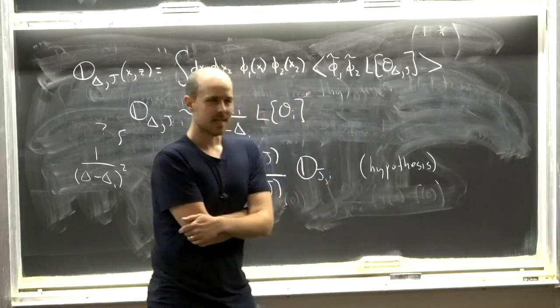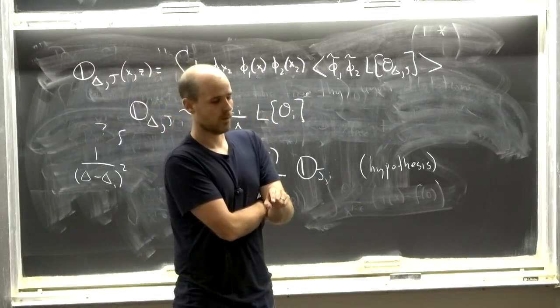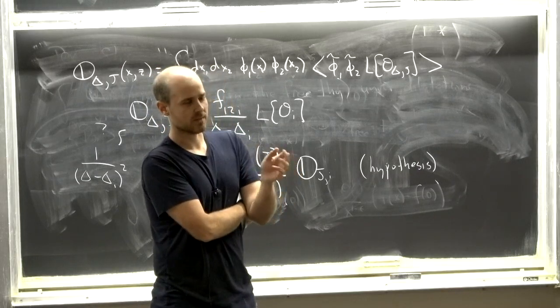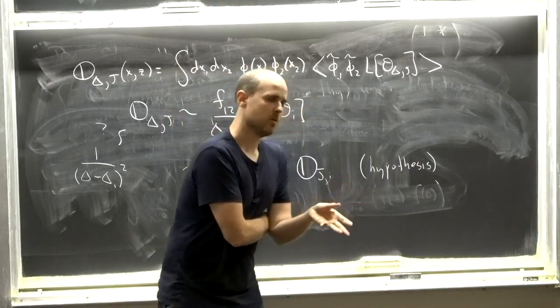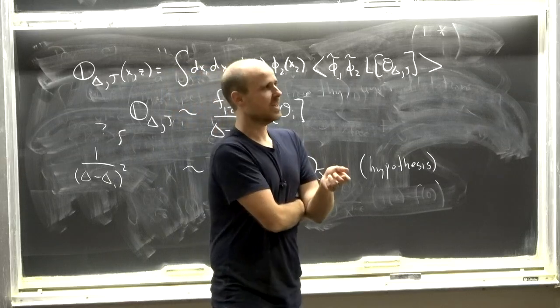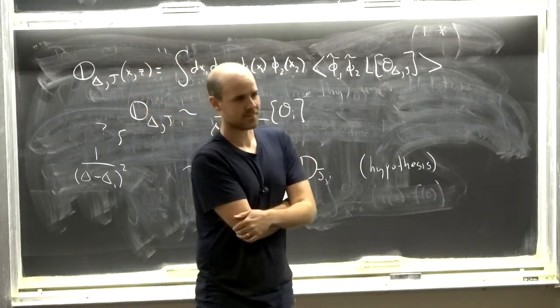I think any singularity where you can drill down on the singularity will correspond to some kind of light ray operator. The conformal transformation properties of that light ray operator will depend on the structure of the singularity. The case where I might worry is if there's some kind of essential singularity. I don't know what to do then.